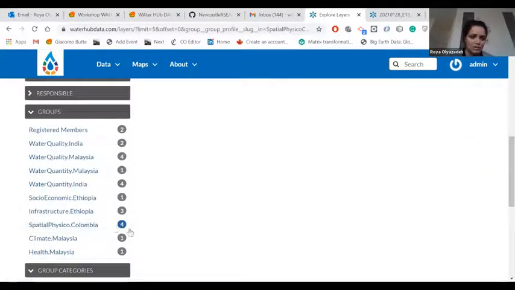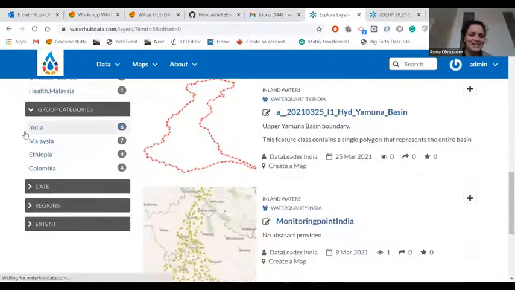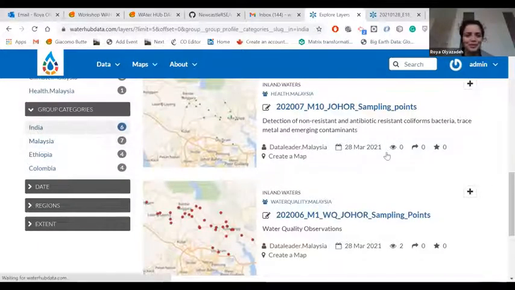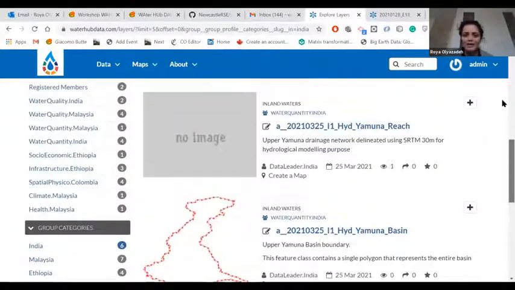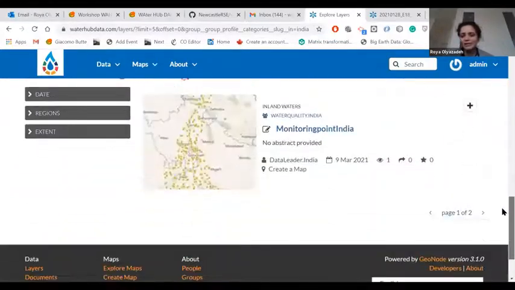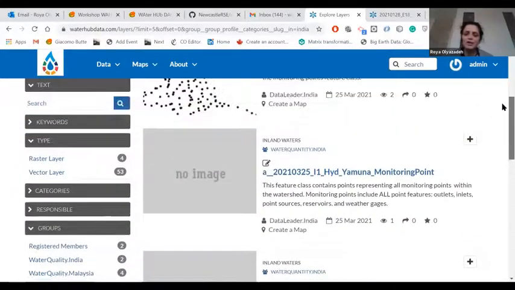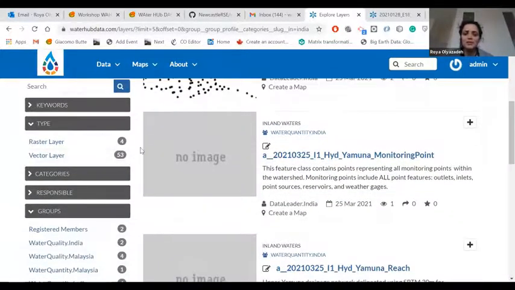Oh, no, I shouldn't select this. Yeah, so we select India. You see, it will become blue. And then I will check all the data that I uploaded under the India category to see if they are okay or not. For example, this data doesn't have a preview.